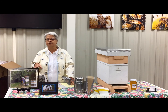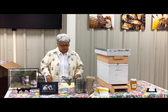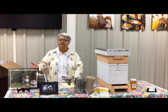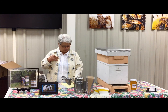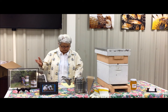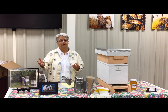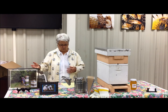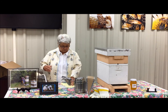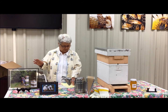Now you've also got to assure that you've got a good source of water for your bees. All creatures have to have water to survive. And the bees not only consume it for their own health, but they use it for raising the brood and for regulating hive temperature. So if you don't live near a pond or a river or a creek, you have to provide them with a good source of water, like a bird bath, a chicken waterer, or a small watering trough. Any of those will do.